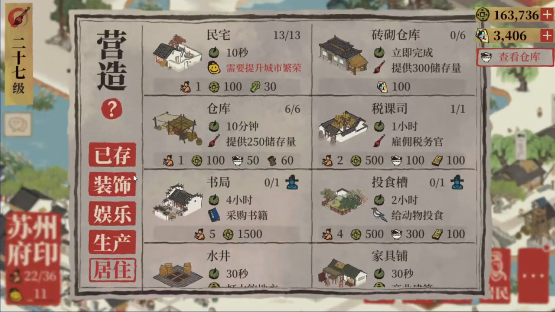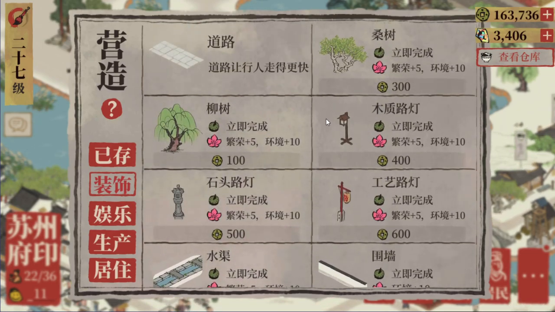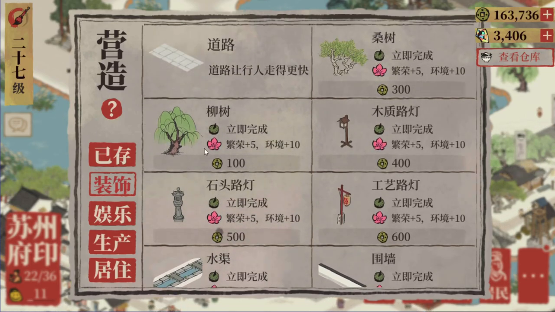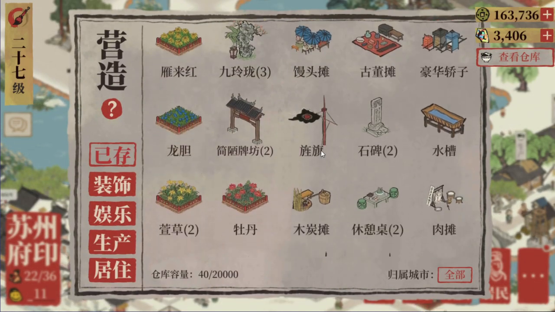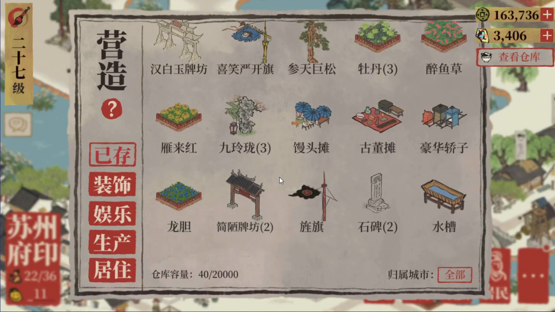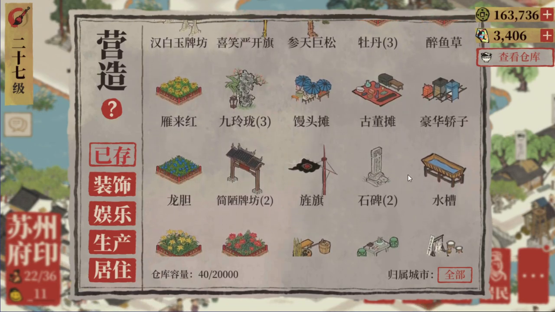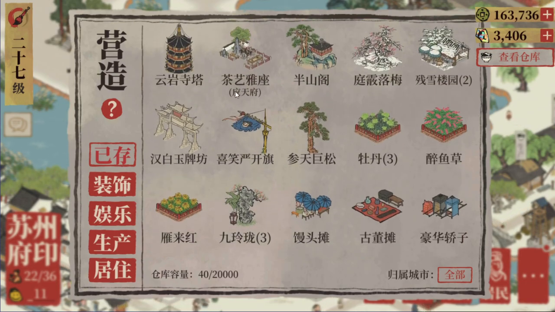So then you have basic decoration buildings like lanterns, small channels, trees, stuff like that. And then you have the big decorational buildings. There are several tiers, like basic tiers, like some flowers, banners, a picnic, stuff like that. And then there are the really big, nice decorational buildings that you get from events.